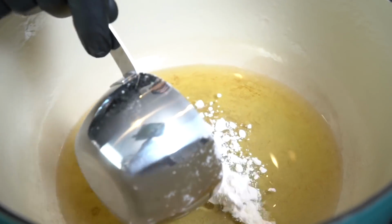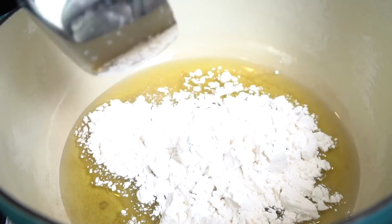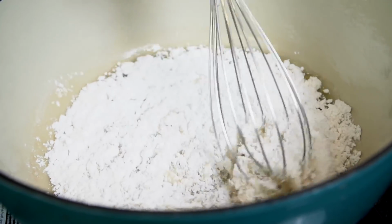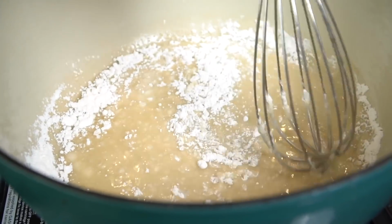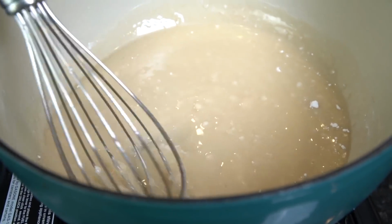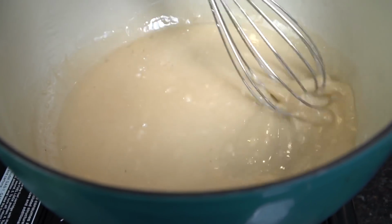And then we're also gonna go in with 1.5 cups of all-purpose flour. So once we've added in the flour and the oil, we're gonna break out the whisk and mix to combine. This is something that you really gotta babysit and kind of stand over. You don't wanna walk away from a roux. So for about 20 minutes or so, you need to be mixing this pretty much constantly.